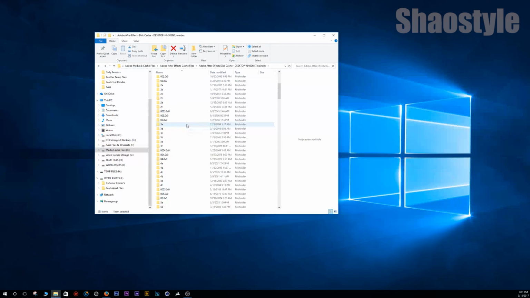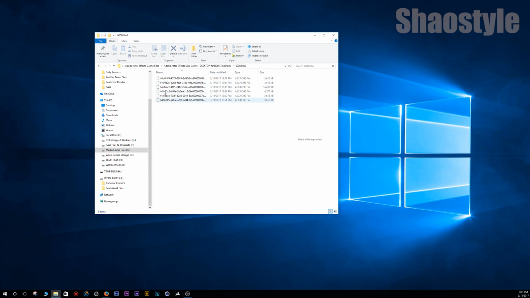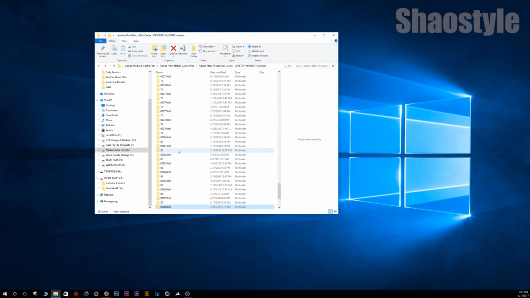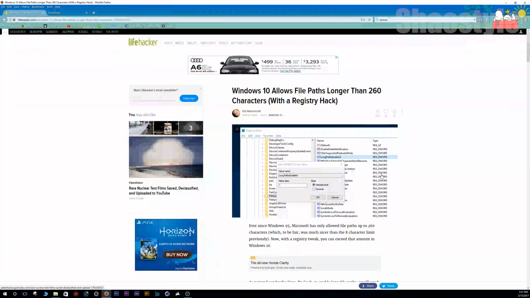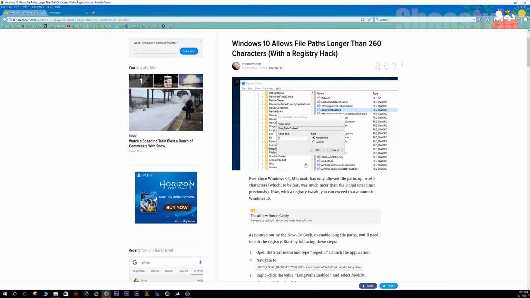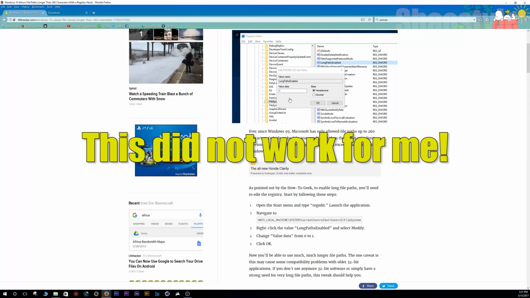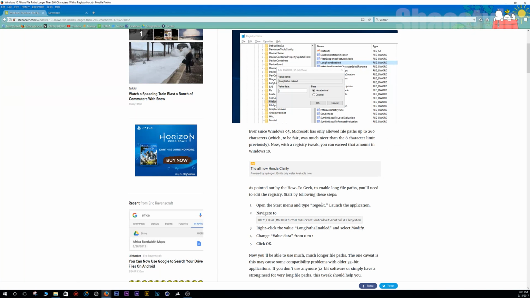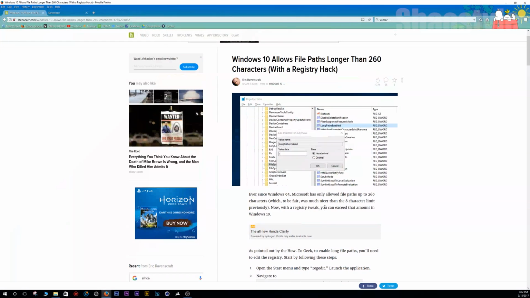all these files have like 5 to 10 file names that are too long, and to go individually one by one would be a nightmare to delete. So, trying to figure out how to delete multiple files, I found this website that tells you what you can do. I actually tried this method where I have to change the registry of the computer to allow longer names. I'll have the link to this website so you can read more into it.